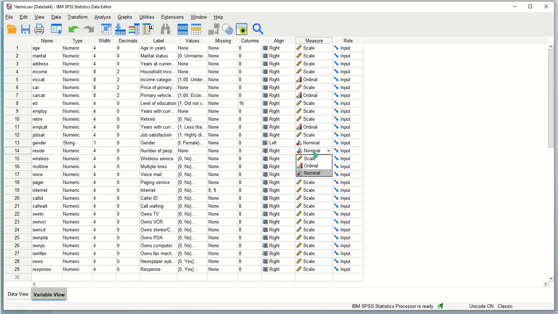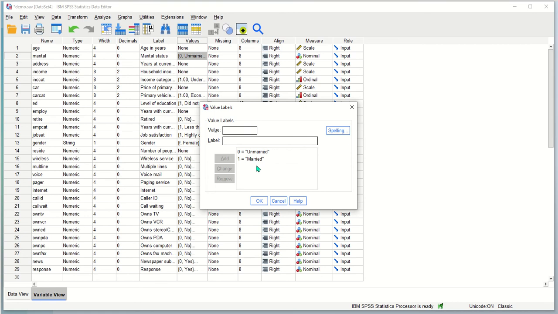So we can actually change that by right-clicking, copy, highlight, paste real quickly by using that little technique. And then let's see, I think I saw another, marital status is also designated as scale, and it should be nominal because you can only be married or unmarried.